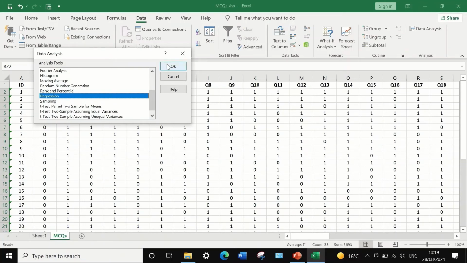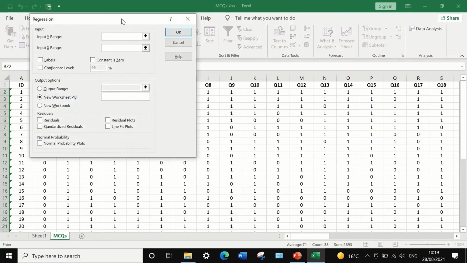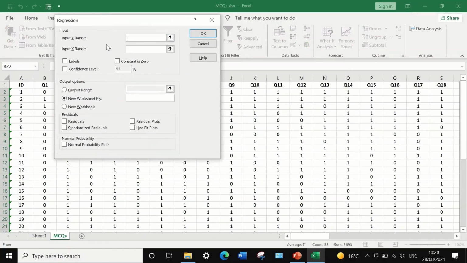If you click OK, in this window we are going to enter the data for the Y input range. Since it is a regression, you have a y-axis and an x-axis, and it's a correlation between them, and then calculating the p-value.